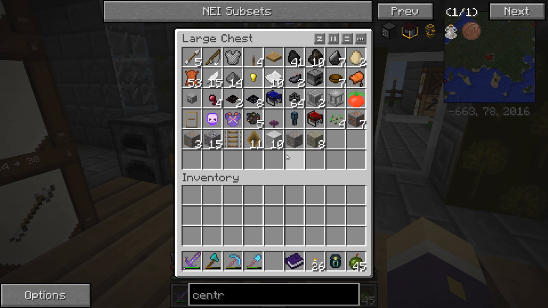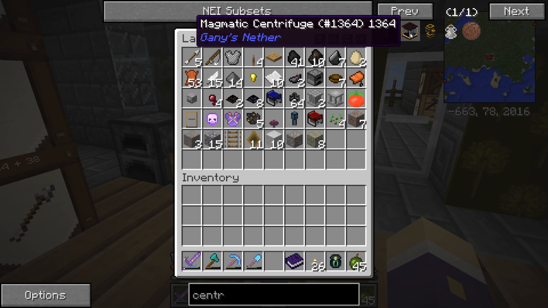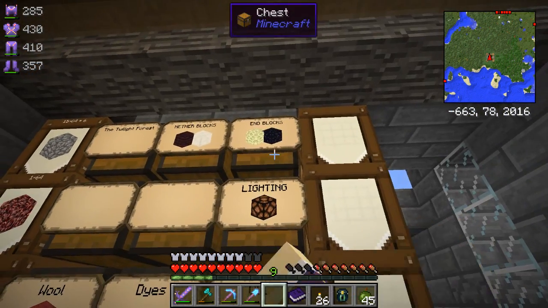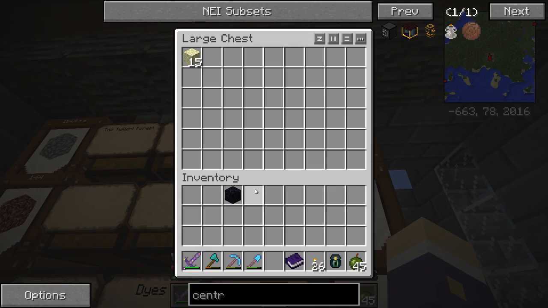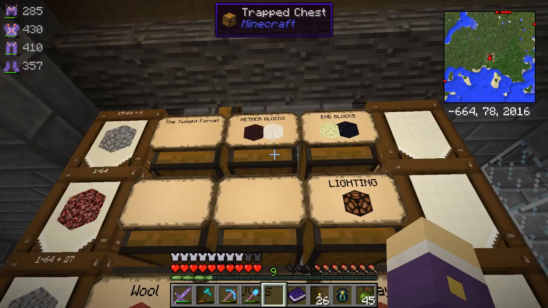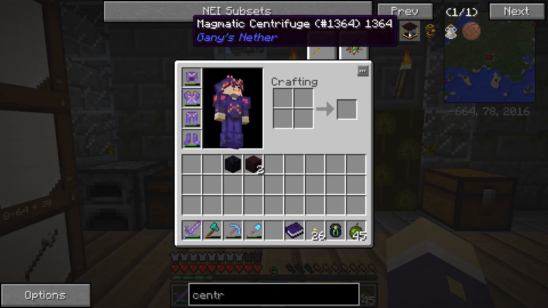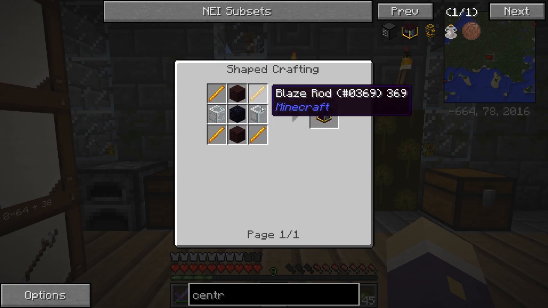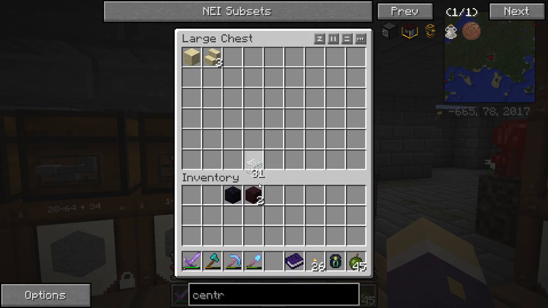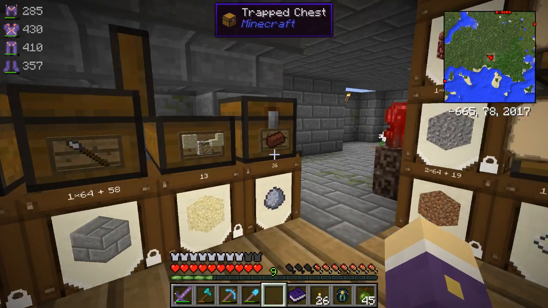What am I going to need? I want this centrifuge, magmatic centrifuge, so 2 nether bricks, 4 blaze rods, and a bit of obsidian. I've got 1 piece of obsidian, that's good. Have I got some bricks? 2 nether bricks. Well, I'm surprising myself today. And then 4 blaze rods, 2 bits of glass. 2 bits of glass. Cool, and blaze rods.